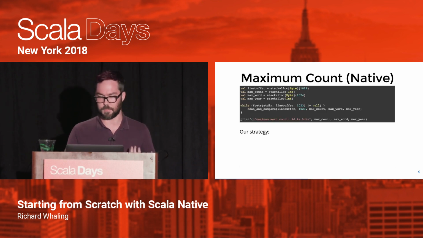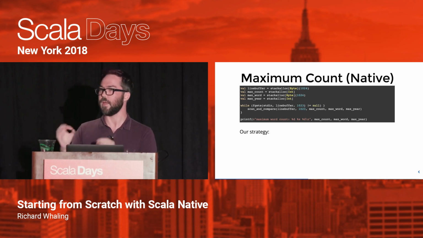To do this in Scala Native, we should strategize before we write code like this. When you're working close to the metal and managing memory yourself, it's incredibly important that you have a plan of attack and a discipline guiding the way you're using memory before you write your first line of code. Once you have that strategy in place, it's a bit tedious, but it works.